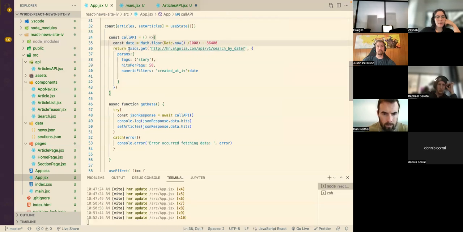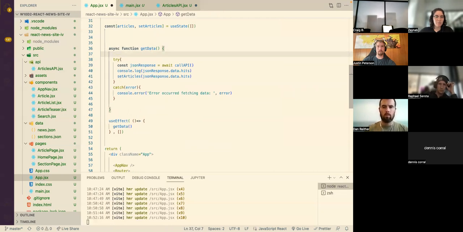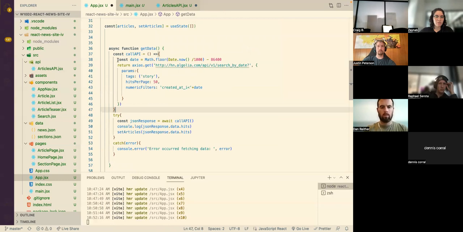I can put this entire thing inside my get data function, and it would just call the API.